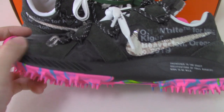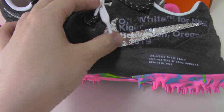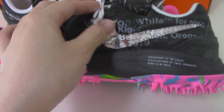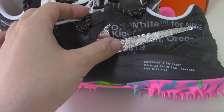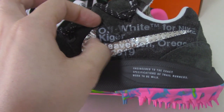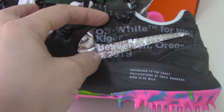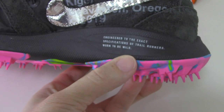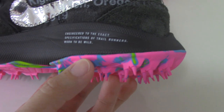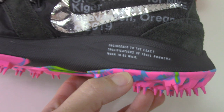Okay. And about the inner side, you can see the green thread and the Nike shoes with another material. So how shiny here. And also have the Off-White text. Off-White for Nike, the address, ears, on the midsole, also have text, so you can have a close look at the text here.